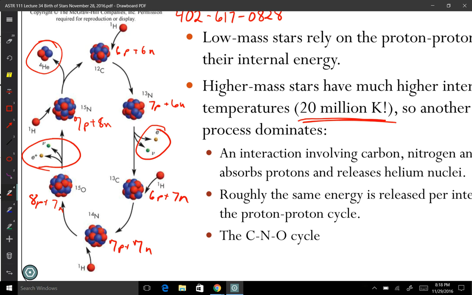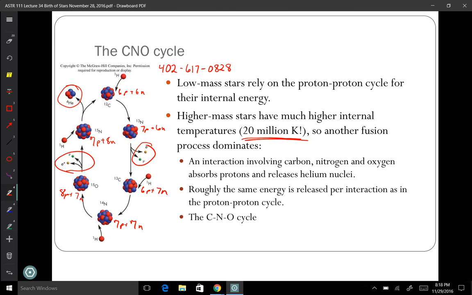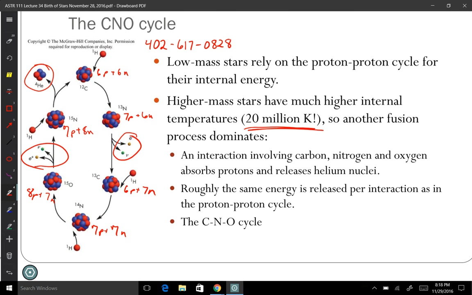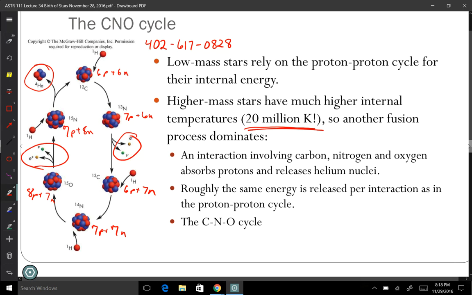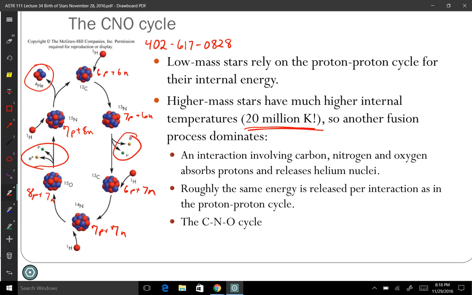So this is, as we should say, theoretical. We can't go in and make direct measurements, but we can look at the neutrinos and count the number of neutrinos. This here has a total of 2 neutrinos per the total fusion event. And I believe there were 4 neutrinos for the fusion cycle in the proton-proton chain. Is that right? Does anybody remember? No? I think it was 4, but I could be wrong. But that would be one way to test, how many neutrinos we get by the measurements we make on neutrinos on Earth. Just to make sure we're all on the same page, what is a neutrino?